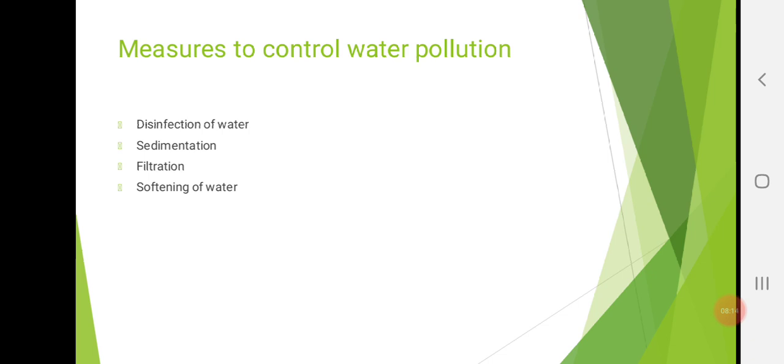Sedimentation. It is a process used to remove the suspended material from water. For removing the sludge and the settled material, different types of tanks are being used, like circular tanks have either radial flow or circumferential flow. Other types of tanks used for sedimentation are rectangular tank and hopper bottom tank.